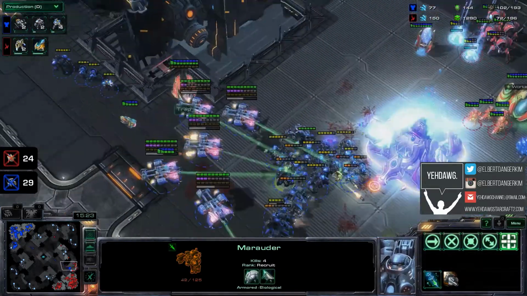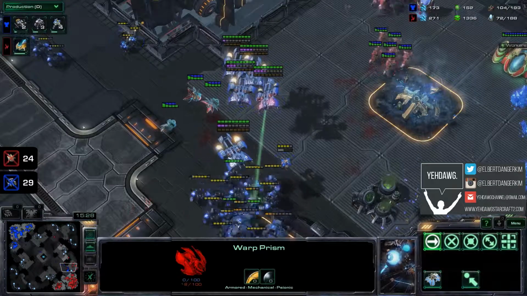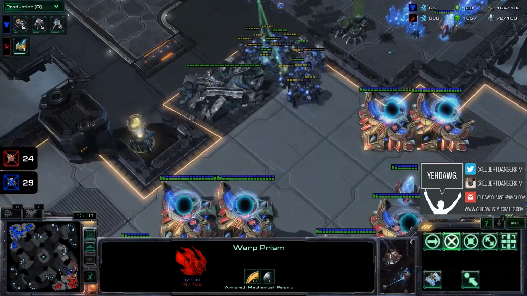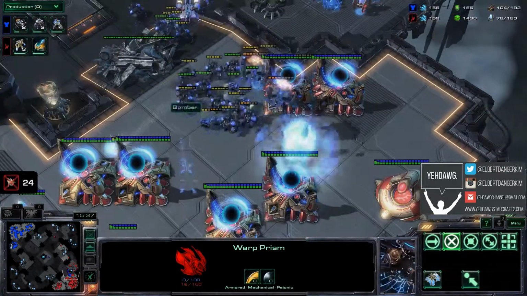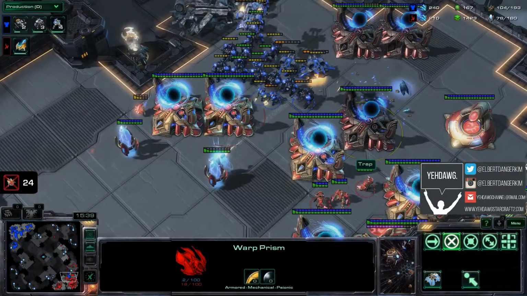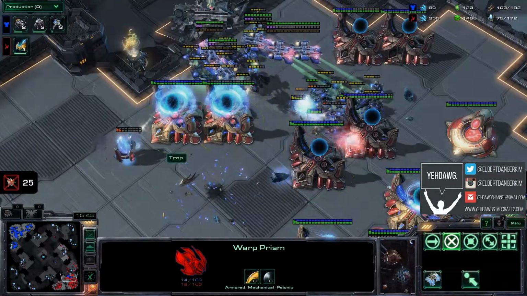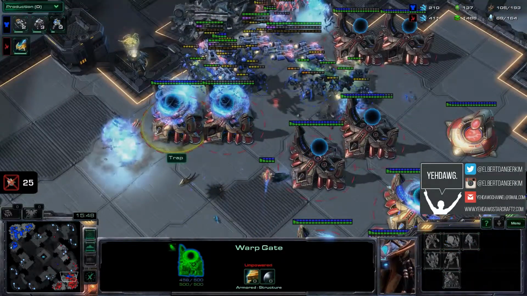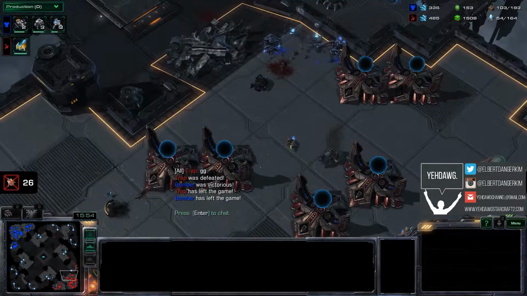No more Photon Overcharge. This shuttle just coming in here, or this War Prism, sorry. He's coming in here, not able to do much. These observers just watching in horror as their base, their homeland, is being destroyed by this Bioforce of Bomber. There's nothing much he can do. He's taking out these pylons, unpowering all these structures. He's chrono boosting these warp gates, but it doesn't mean anything. There's nothing powering him. And Trap GG's out of this.